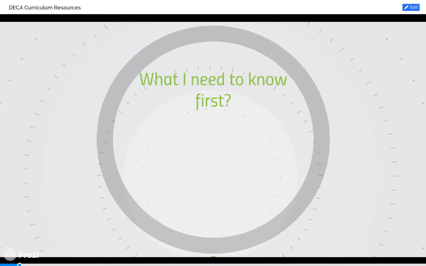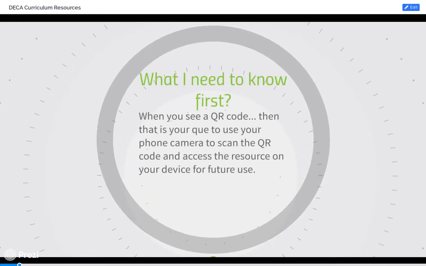Something I do want to point out that you need to know before we get started, I like using QR codes. This is a QR code if you're not familiar with it. The coolest thing about them, a lot of people think that you have to have a QR code reader. That's incorrect if you have an iPhone. If you have an iPhone, you can simply take out your iPhone, click on the camera button just like you were going to take a photo, hover over the QR code that you see on your screen right now, and that will actually pop up a Safari link on the top of your screen.